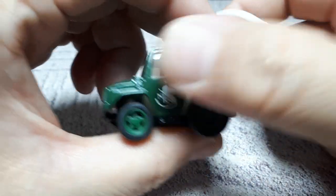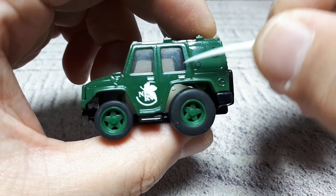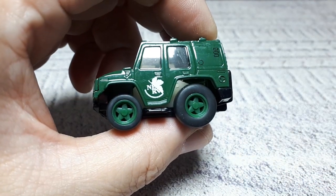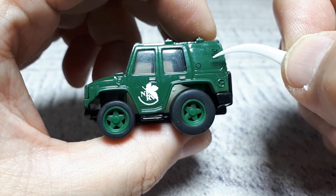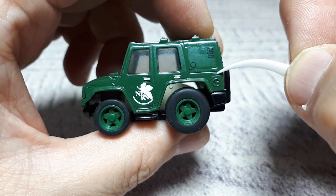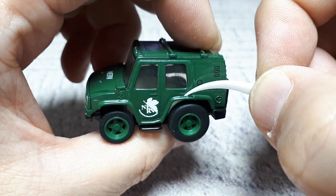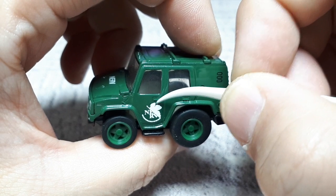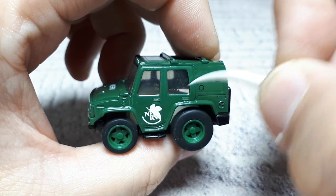We got some scratches all over. This thing's been used, not necessarily abused, but it's definitely got some surface scratches. This NERV, I have no idea what it is, but it's some sort of group probably in the cartoon show. You got nice molded details. That's probably like the gas cap, a running light maybe, reflector, some sort of printing graphics here. The door handles have nice molded detail. This is all one clear piece of plastic, that window, and then everything else painted green and white on top of it.